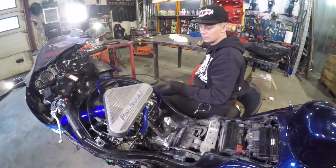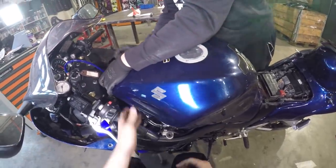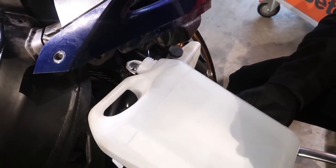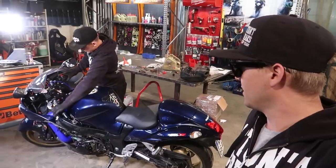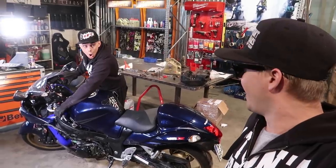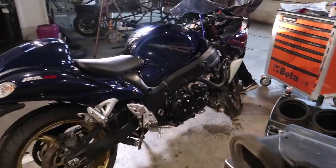Oh shit, no. Oil and coolant. Let's do it first. We're gonna use only water, so if you wanna fill the system with coolant, you can do that also. Are you ready? Yeah. Here we go. Oh my God!